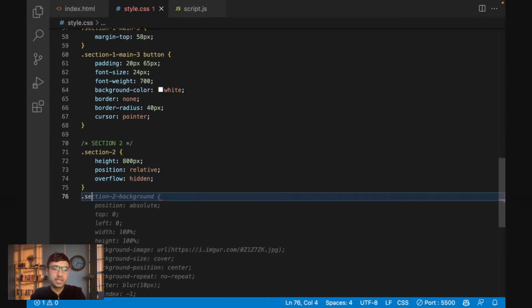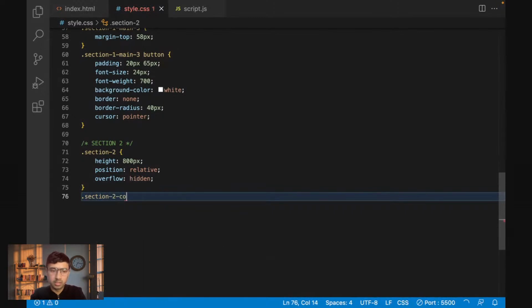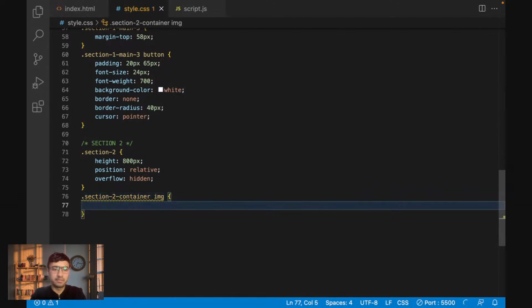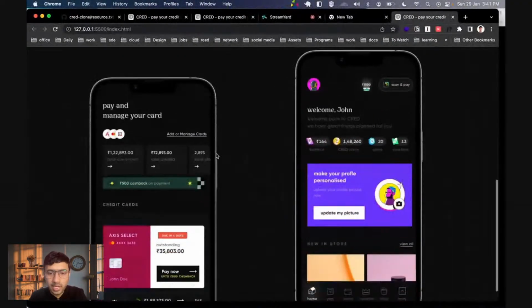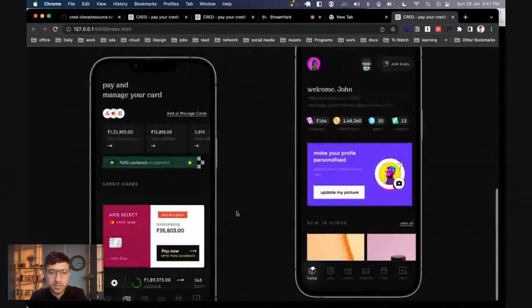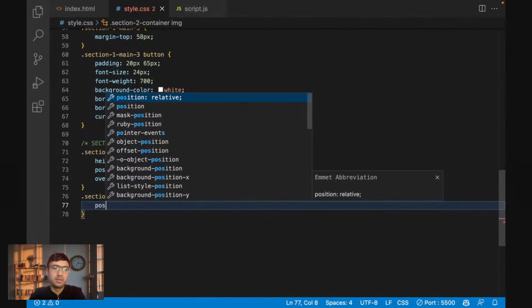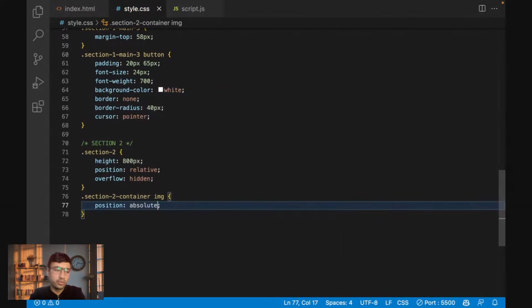Then what we want is, inside section 2 container, correct? We want to give some styling to the images, correct? So currently you can have a look over here that your section is this much only, right? The rest of the things are hidden, right? Now we are going to add some styling, like position to be absolute, right?